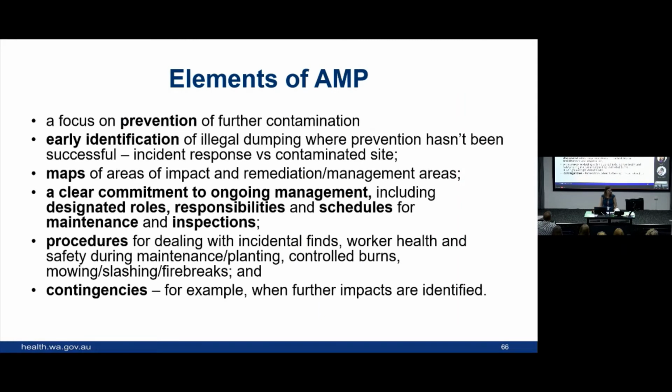So to support this slightly different approach to passive use parklands, a robust AMP would need to be in place, capturing the elements that I've already talked about. So that's a strong focus on prevention and early identification, but also some really clear maps showing the areas of impact and the areas that have been remediated.